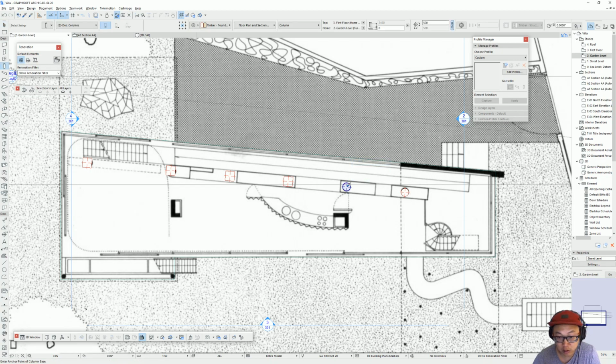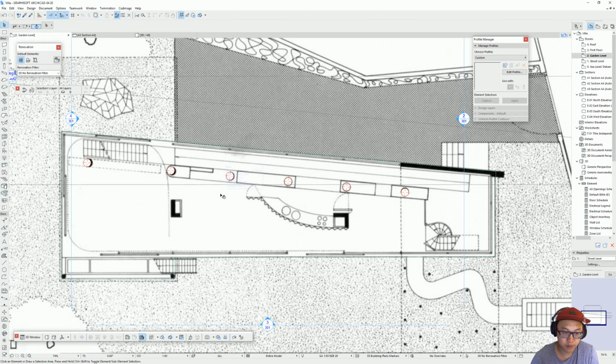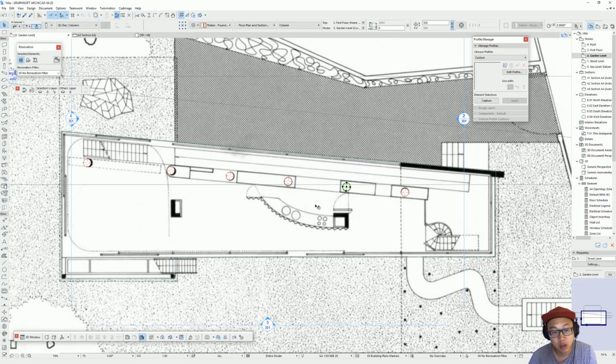I'm going to press Alt to get the, I don't know, like the sucking tool, to get the properties of that column. And if I press Ctrl Alt, I'll have the syringe tool that I can inject the same property in a column element, so it will transform. It's just a bit faster than trying to go look here and retype the dimensions.